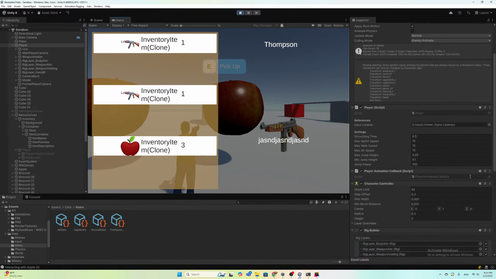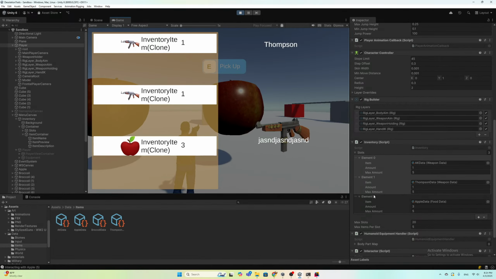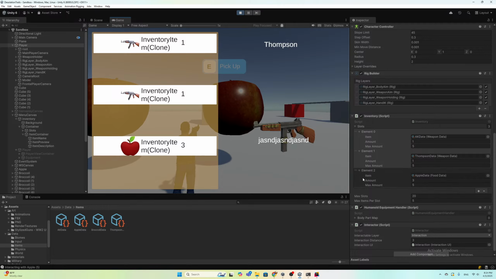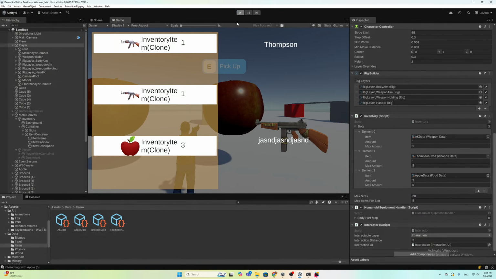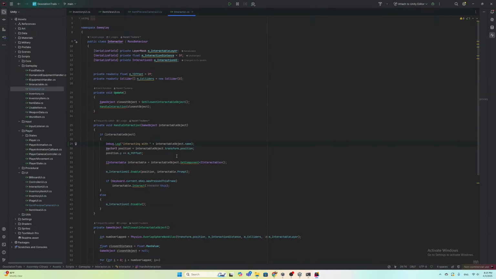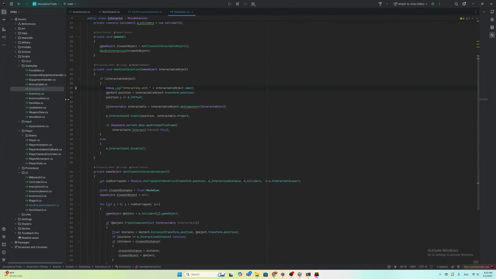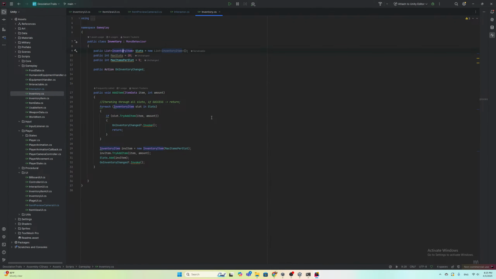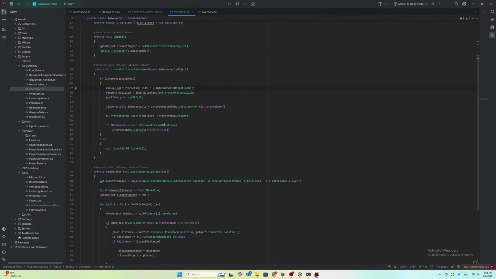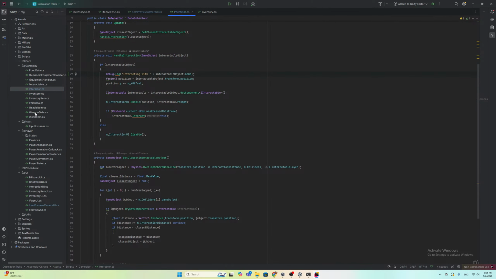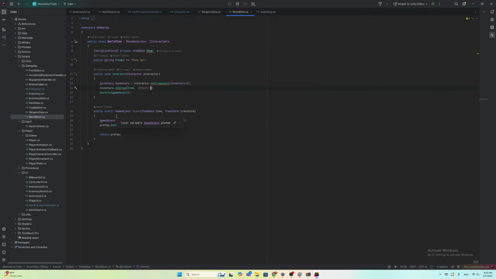Let me check player inventory. So this is all we got. Okay, so interactor. So if we are interacting, it's gonna be a world item.